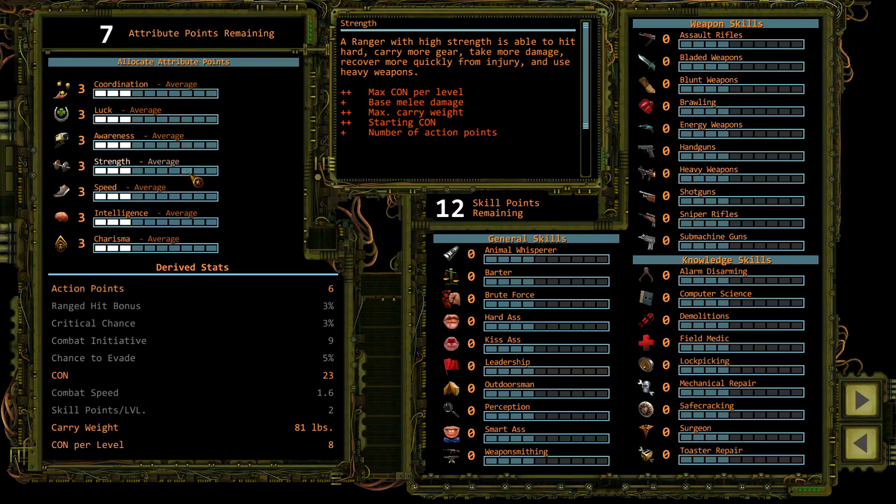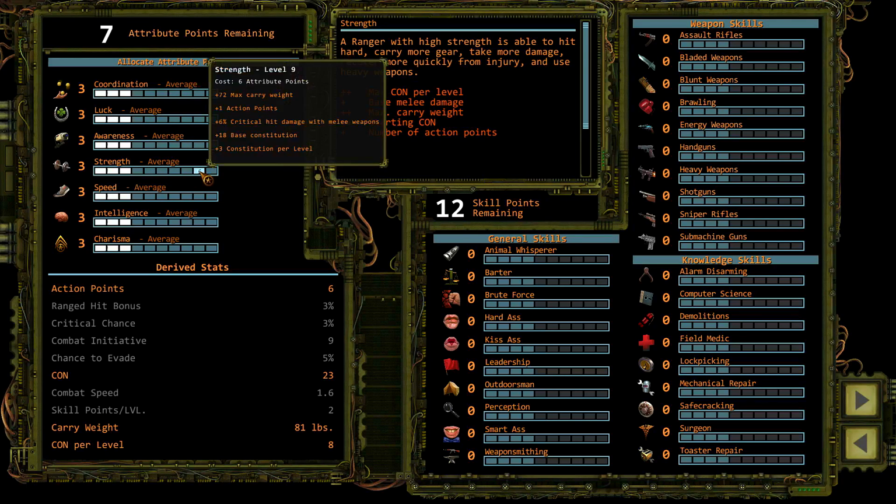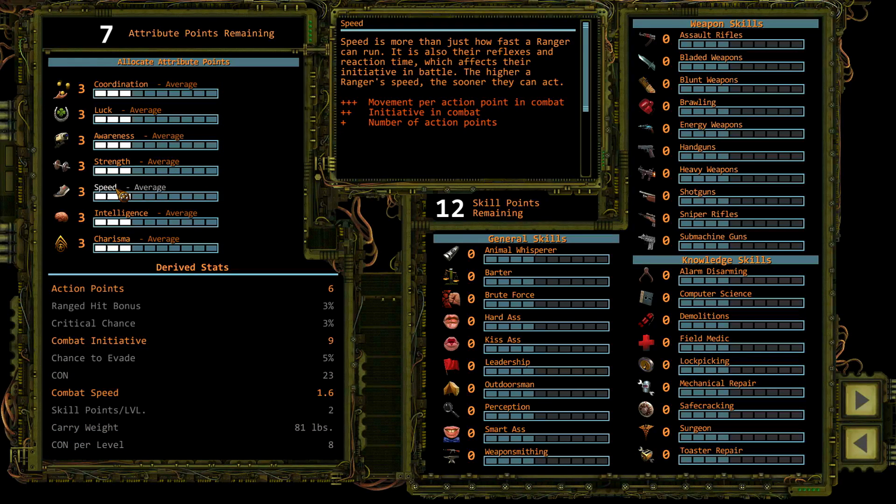The way strength makes your character more tanky or able to sustain more damage is by increasing your constitution. Constitution basically controls how many hit points your character has and how many you can gain by each level. And as you can see, strength is also one of the attributes that will give you increased action points. If you want to build any character that relies on brawling or melee weapon attacks, then strength is one of the most important attributes. Now let's talk about the attribute speed.